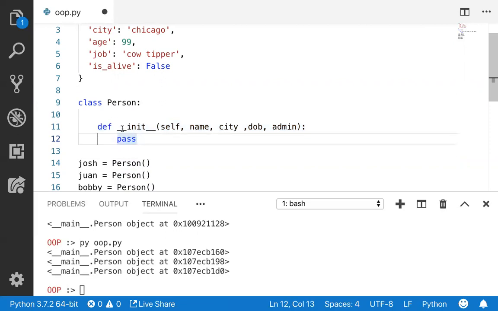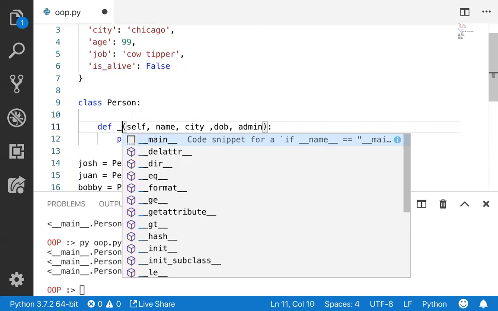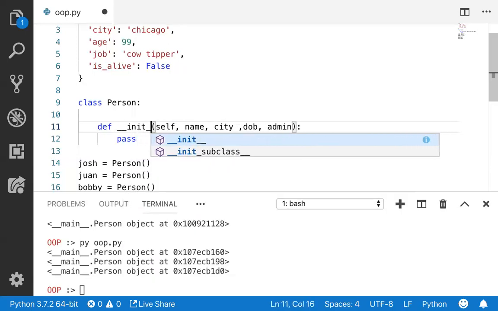There's this concept of what they call dunder functions in Python. They're functions that have two underscores. So it's underscore, underscore, init, underscore, underscore.